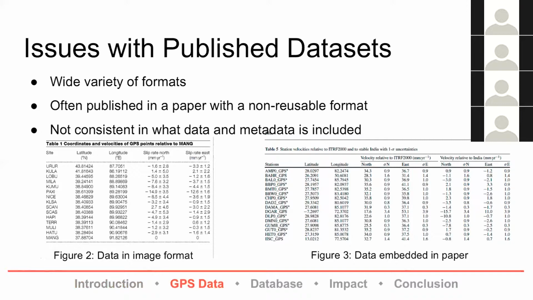Here we have two tables. The first one is in an image format. That is actually a GIF somebody managed to publish in, which is very hard to pull data out of, surprisingly enough. You really just have to look at it and type it up yourself. And then here's a PDF, which can also be fairly difficult to pull things out of. Those formats are not reusable. The ideal would be a text format.